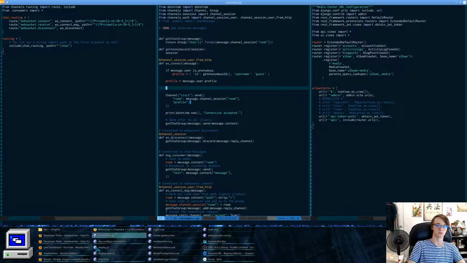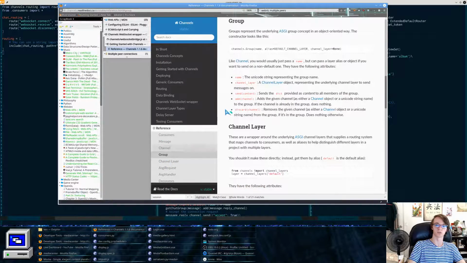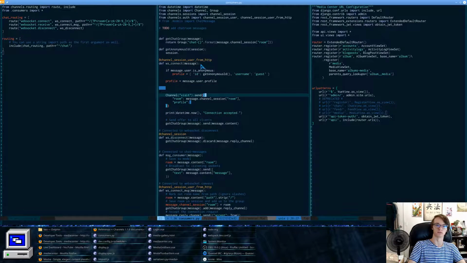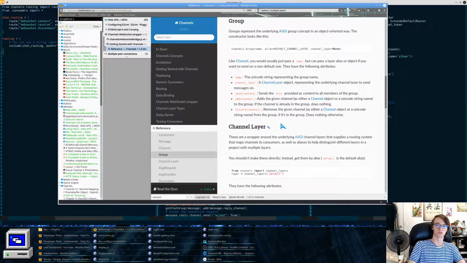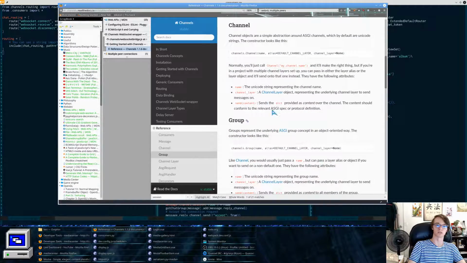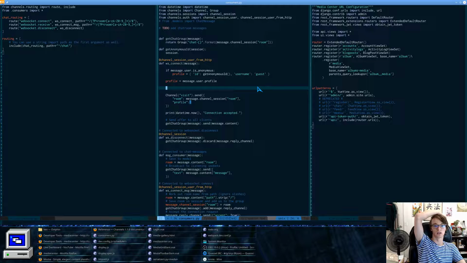But with group, that's why I'm confused with group, is that the group should have that information. So let's see, group. So a group is simply a group of channels, not necessarily a group of individual connections. And so when we create a group, we're grouping multiple channels into the same group of channels, right? So that has nothing to do with any users being there at all, really.